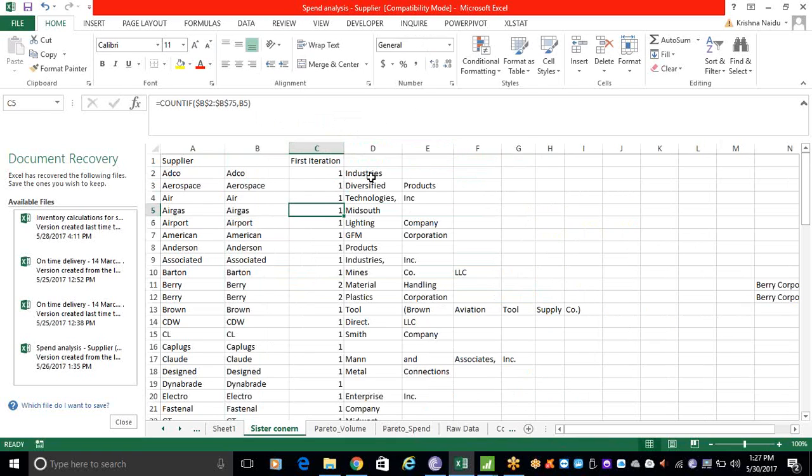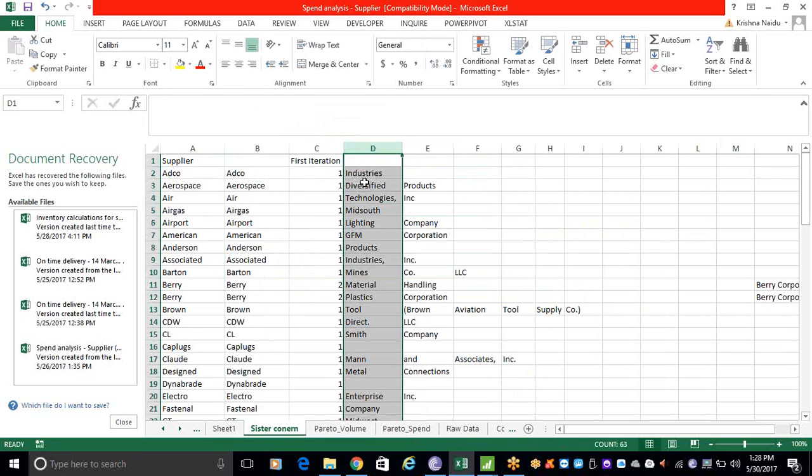It may happen on the second column also, right? The first column means this column A, where the first names of the organizations start. Some organizations, we can find similarity in the second column also, or maybe the third column also. So what is the second column here?